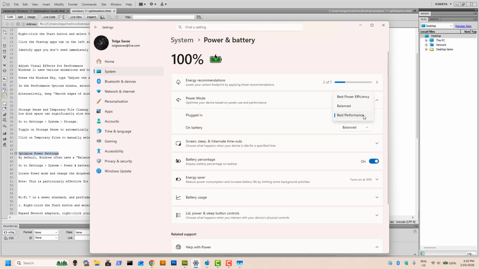So you can set best performance. Let's imagine you're using it on a laptop and you have the power plugged in. At that time, perhaps it's smart to set best performance. On battery, so when it's not plugged in, you may say, okay, you know what? I want to preserve the battery lifetime. You may select balanced for that.